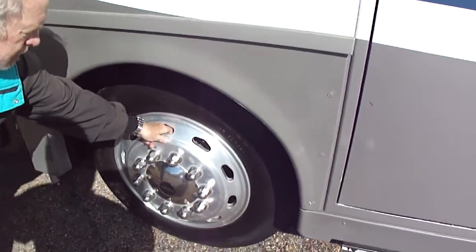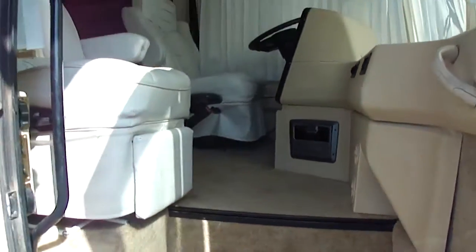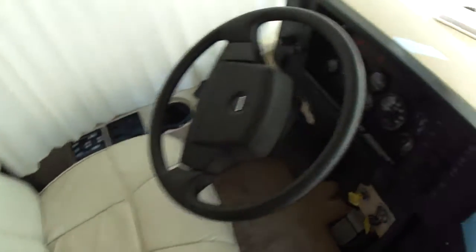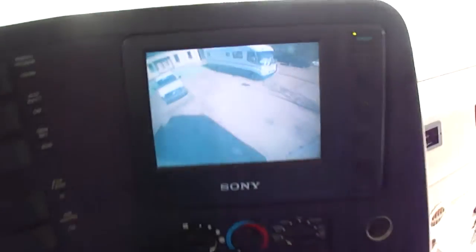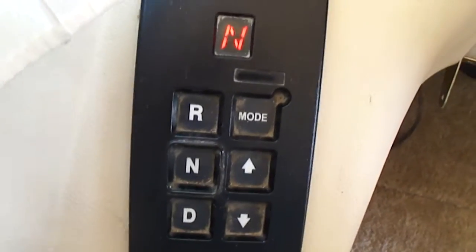These are real aluminum wheels. We're going to step inside now. See how fresh the leather is? We've got the privacy curtains pulled because it's easier to video when we come in. The backup camera is on, and it's in color, which is a big, expensive option. Everything in it works — nothing does not work. We've driven it down the road. Dan's showing you the dash. See how clean the leather is, the chairs? There's a recliner here, and I like the recliner option.